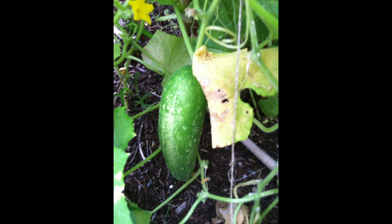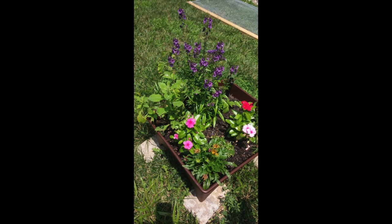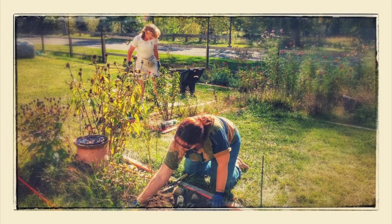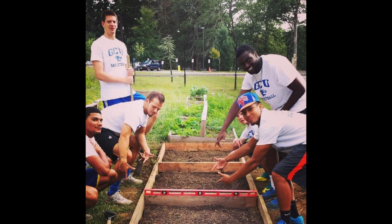The other thing that we do in the garden that I don't know if everybody would know about is that we are very carefully and diligently maintaining an organic gardening program. Nothing in the garden is done except in the spirit of true organic growing, which is to say everything in the garden is about being a steward of the earth. It's about looking after the soil, it's about looking after the water, it's about choosing plants that are efficient in our climate rather than trying to push plants that shouldn't be there to grow. So we're really trying to teach students and everybody who comes to the garden not just about plants and animals, but also about ways in which they can bring this back into their community.